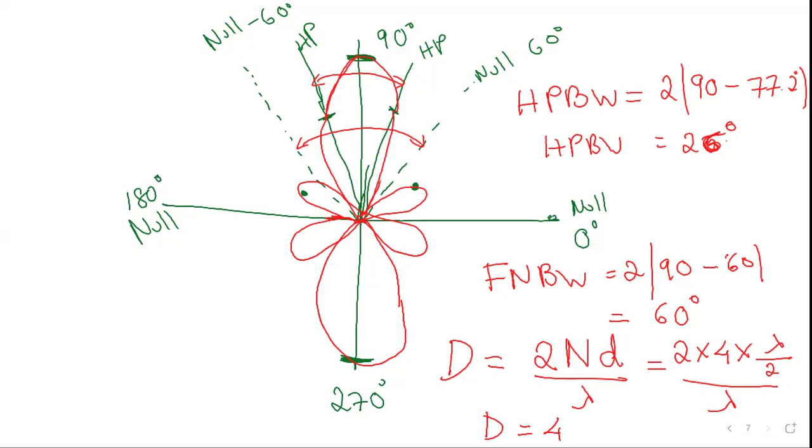Now I want you all to practice the other question. 4 element array. Same question, only that you have to feed them opposite in phase. You have to feed them opposite in phase. I will put up the solution. But the directivity of antenna array which is fed, okay, I will just tell you the question. Can I go to the next slide? So the question that you need to practice, it is on same grounds, same method.